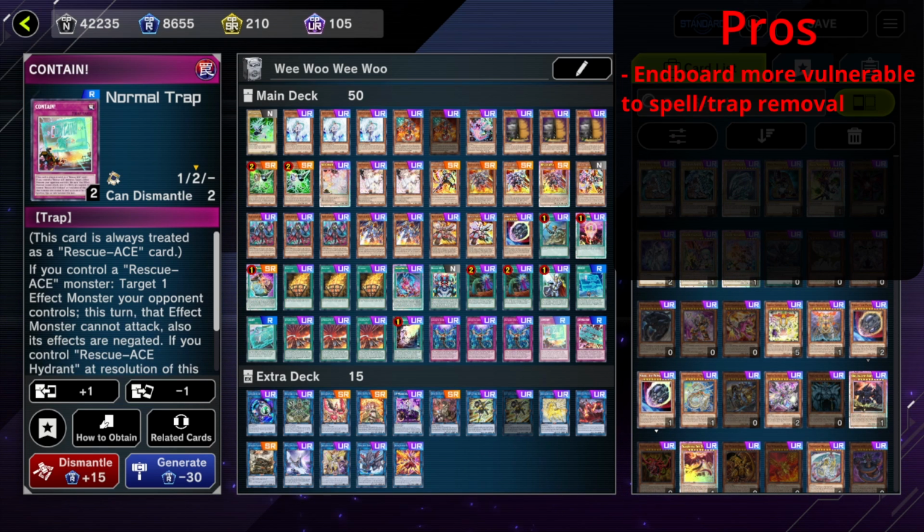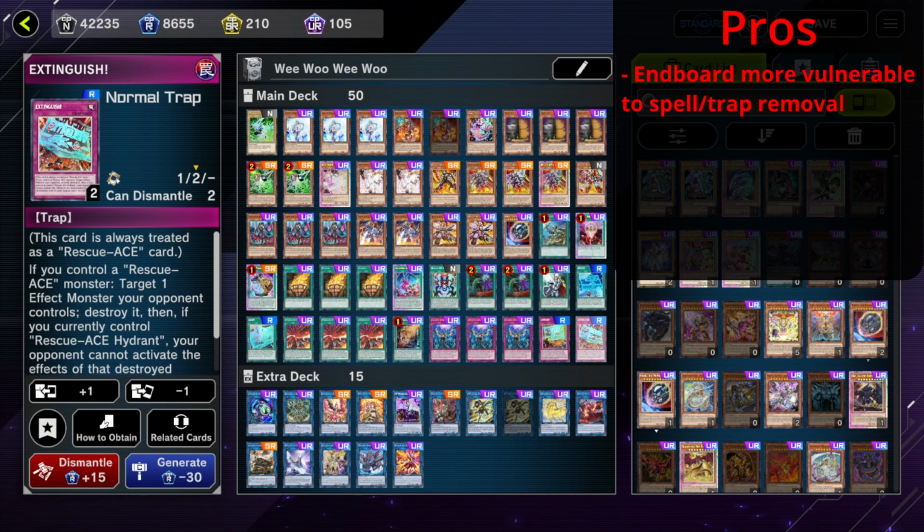Now, some cons are the same. While having back row as an interruption is usually a positive, sometimes it can be a negative, because spell trap removal becomes effective versus you. Stuff like Lightning Storm or Red Reboot or Evenly Matched, for example. Usually spell trap removal does not really do that much versus the other Snake Eyes variants, especially Pure. Pure has no real in-engine interruption in the back row.